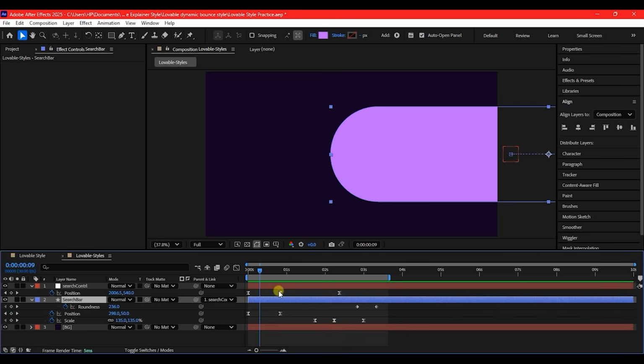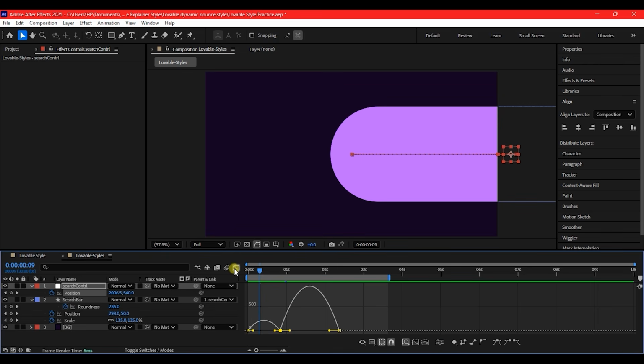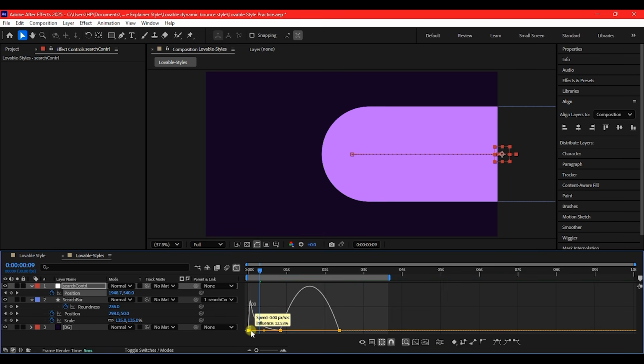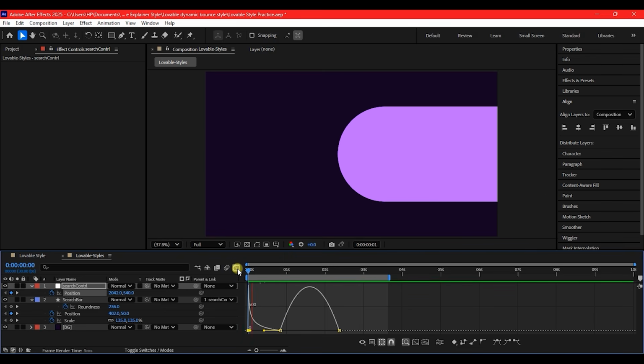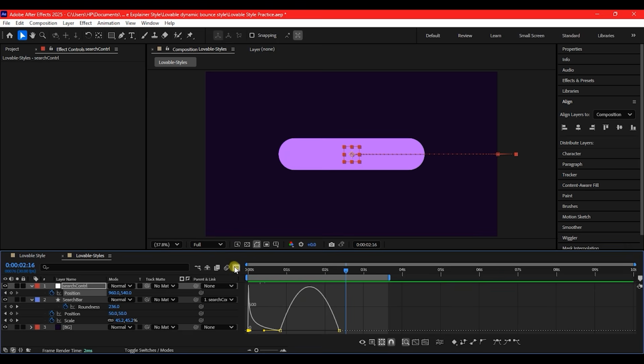Now let's select the position keyframe for the controller first, then switch to the graph editor. We're going to select this keyframe right here and pull this graph until we have it like this. Then we select this one right here and move it like this to 0. That way this comes fast and then slow. Beautiful. So now let's go back.